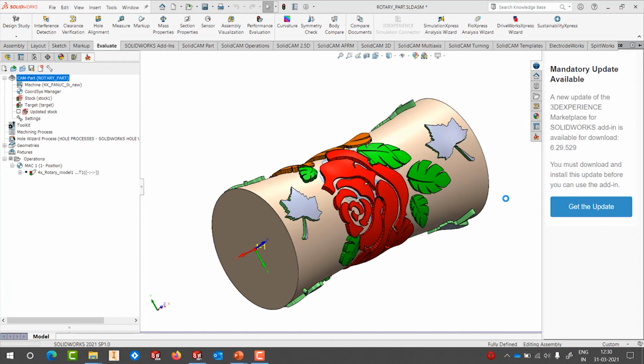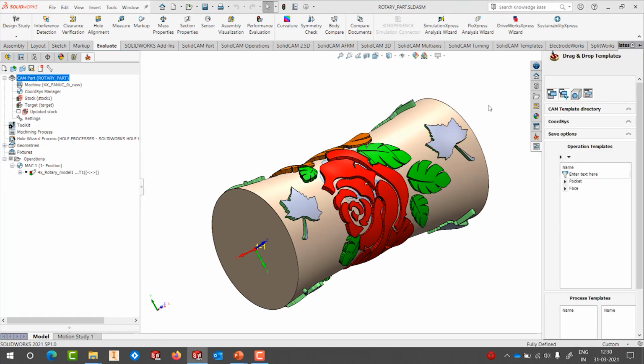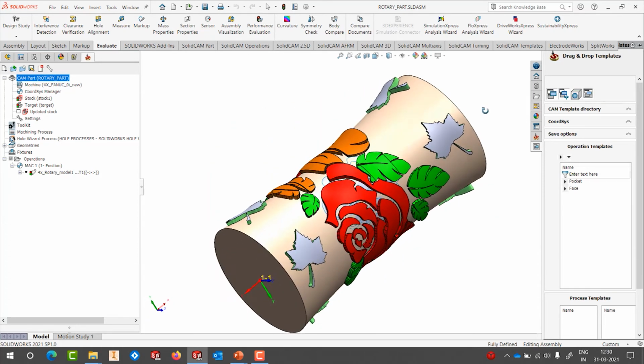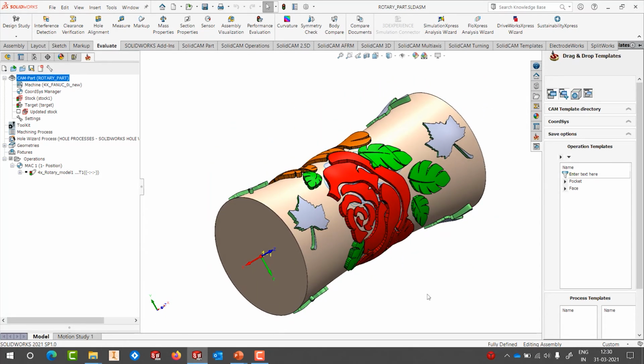So for example, you have got a graphic, artistic kind of roller that needs to be machined using the SolidCAM 4-axis strategy. So you can actually machine this part like this using the rotary 4-axis machining.